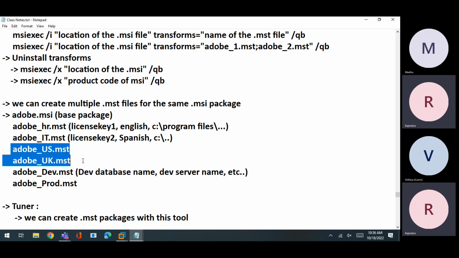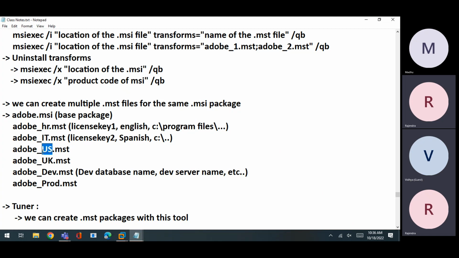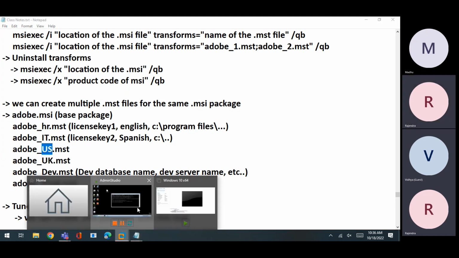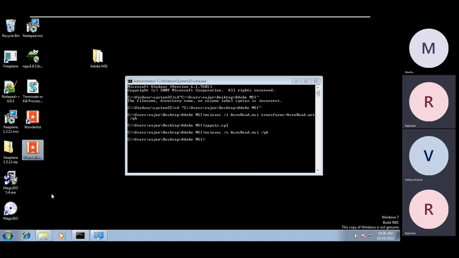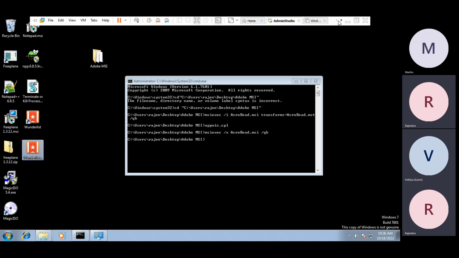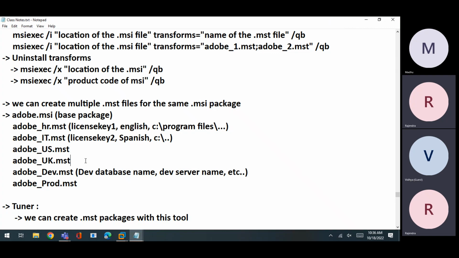UK people say UK English, and US people say US English. And US people may say there is a standard, they don't want any desktop shortcut. But UK people say we need a desktop shortcut. Region wise.